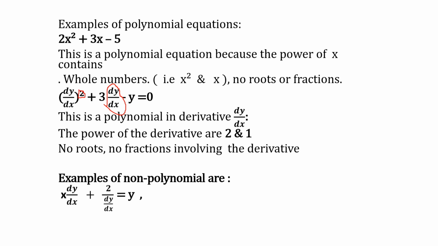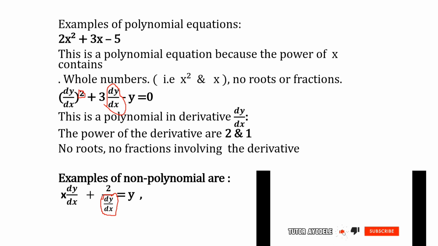Like this example of what I mean by fraction or non-fraction. You can see that we have the y dx here. You're supposed to have the y dx alone here. So you can see that these two now have on top of this the y dx, which has made it a fraction. So it is 2 over the y dx.